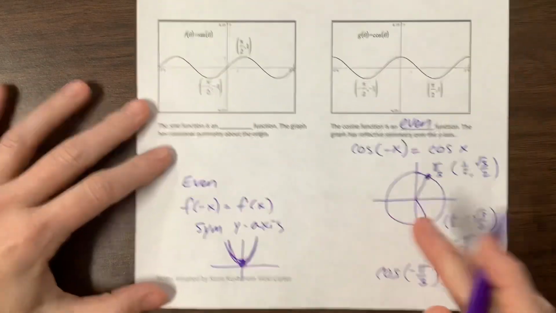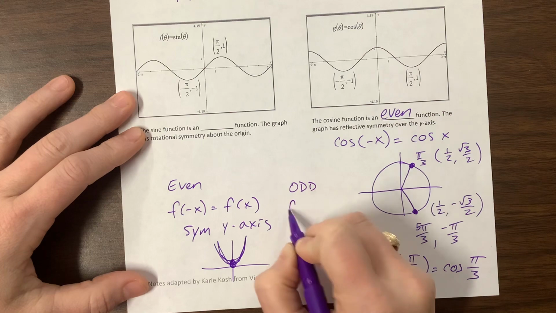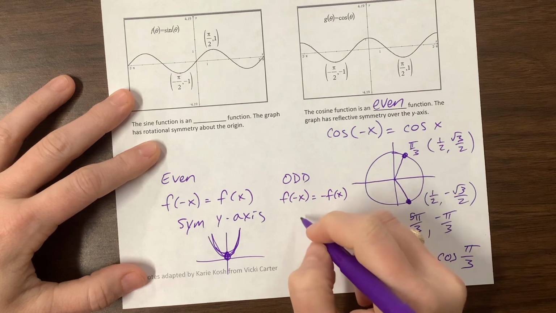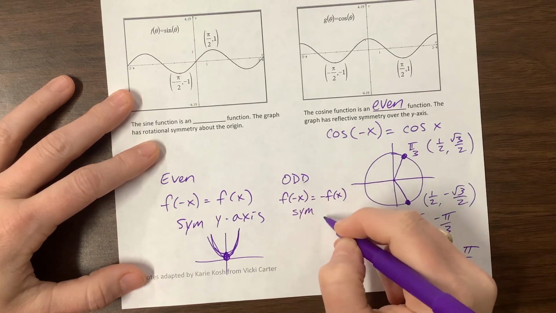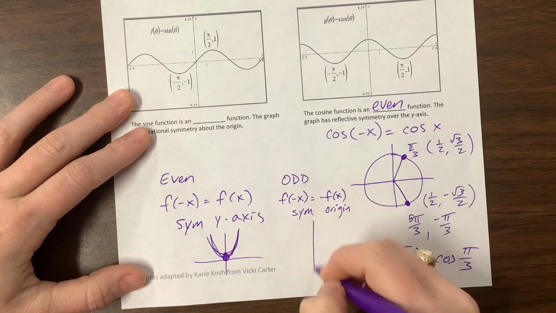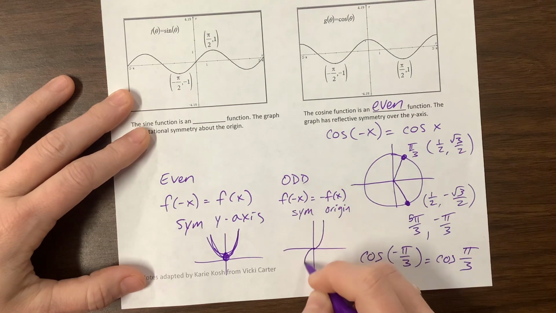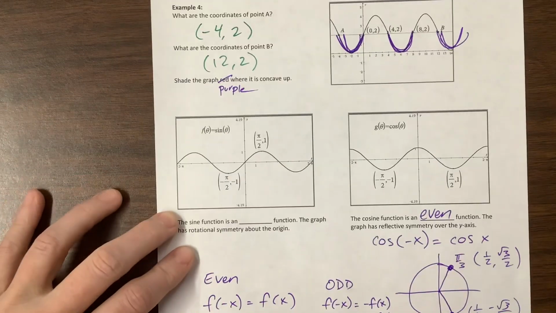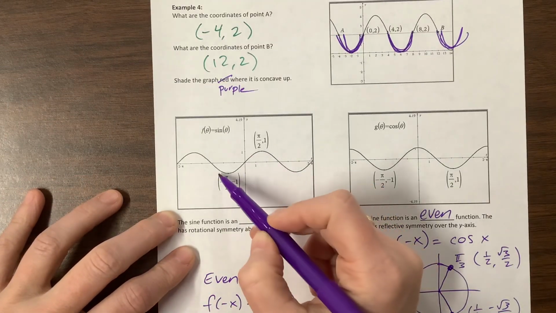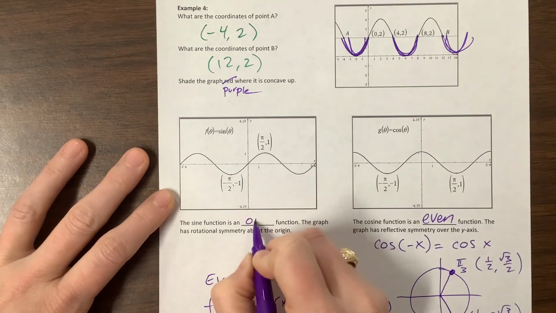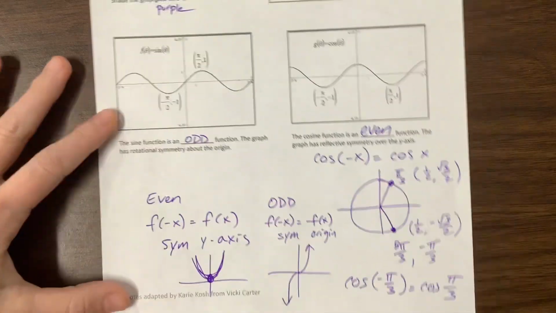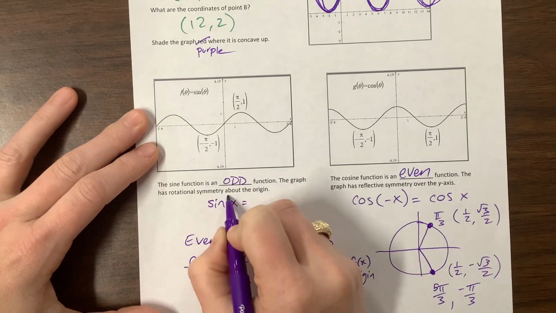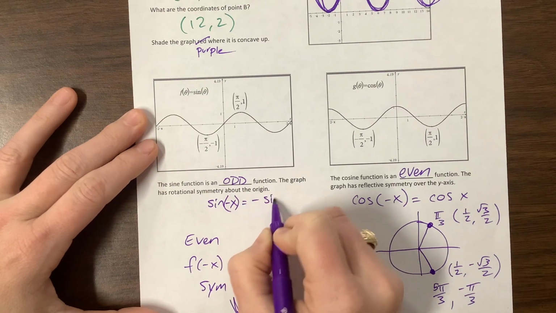Sine function, well, okay, let's talk about, if you remember, an odd function is where f of negative x is equal to negative f of x. And that had symmetry with respect to the origin. And so that meant, if you think about that, y equals x cubed is a beautiful example of that. And so is sine. So notice this right here kind of rotates down, and it does that same sort of thing. So the sine function is an odd function, which tells us that therefore sine of negative x is going to equal negative sine of x.